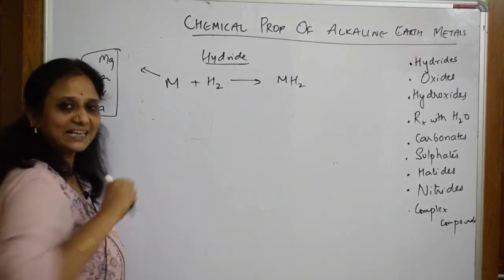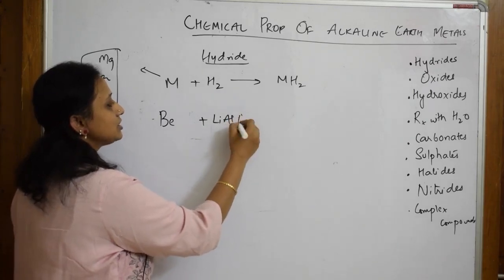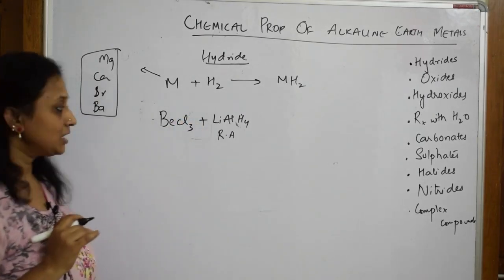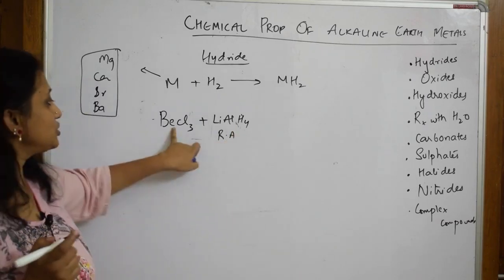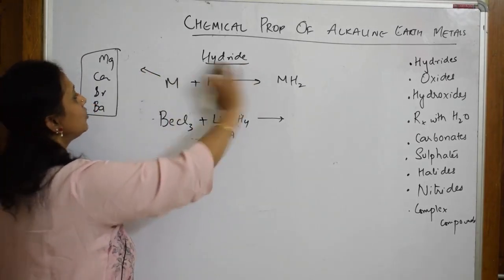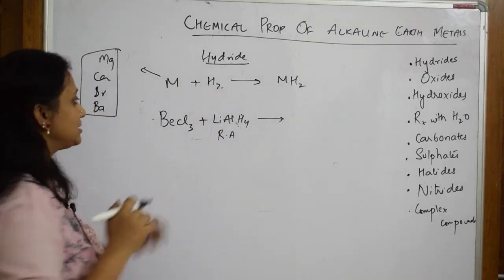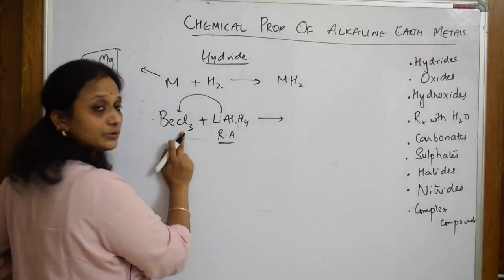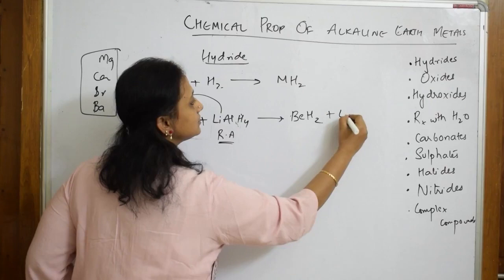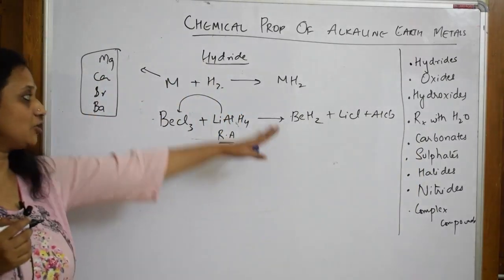So what does it do? It's not going to form directly with hydrogen, and it's going to combine with a reducing agent like lithium aluminium hydride. So lithium aluminium hydride is a reducing agent, correct? Let me take beryllium chloride. What is the role of lithium aluminium hydride? It has to add hydrogen to beryllium, because I need to prepare BeH2. Normally the remaining all will be prepared like this: magnesium plus hydrogen, calcium plus hydrogen, strontium plus hydrogen, barium plus hydrogen. But in this case, lithium aluminium hydride, being a reducing agent, is going to add hydrogen, and we're going to get BeH2. After that, lithium chloride and aluminium chloride. So all these three are formed. Remember, this is how beryllium hydride is formed.